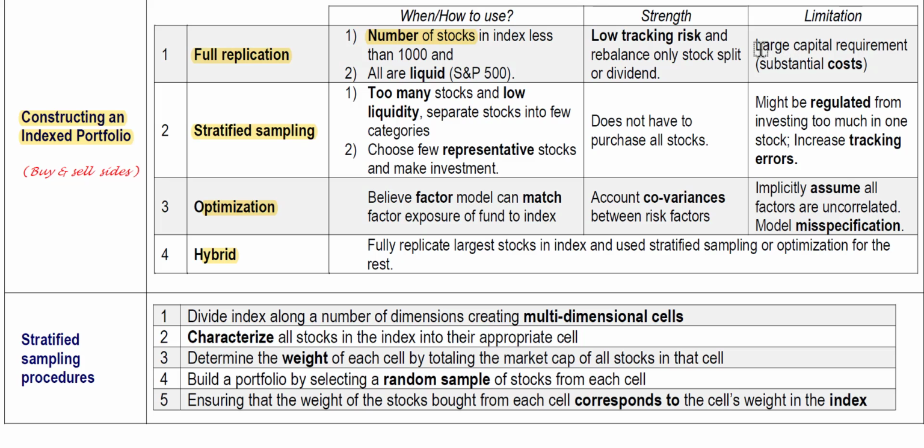So here the limitation is the large capital requirement, substantial cost in terms of initial investment, in order for us to accurately mimic that portfolio based on the exact weights. Therefore, it's very difficult to do. The other thing is that if you want to do full replication, you have to make sure that each individual stock inside the index is tradable and also very liquid. In other words, you're able to replace it quickly.